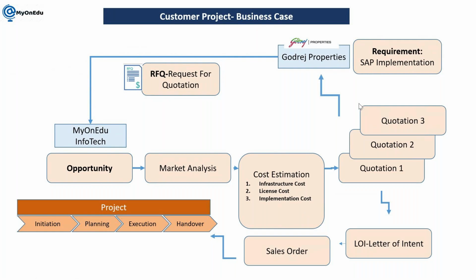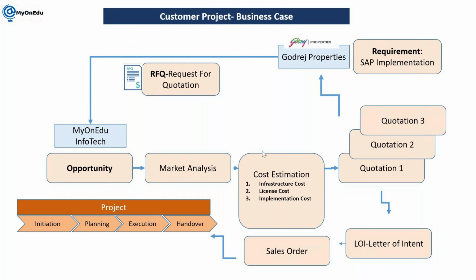Or if you are covering it directly in the project system, the opportunity can be considered as an inquiry. Okay, and with reference to that, we can create a PS project, and in the PS project we can do the sales pricing to manage our cost estimation, and submit the quotation to the customer. That is also one approach.